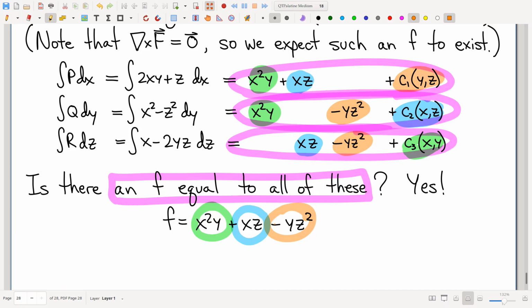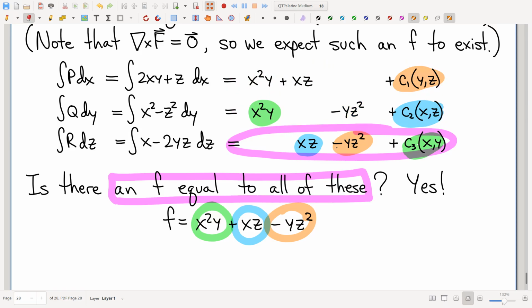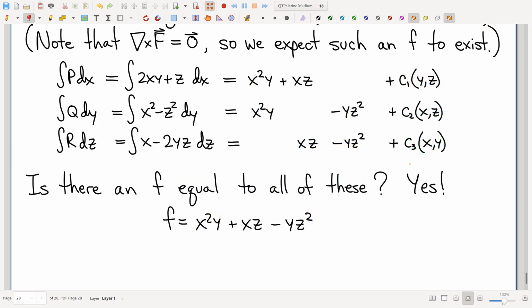Everybody happy? Okay. So that's how the game's played. And by the way, the exact particulars of when you'll need these partial constants vary. Sometimes you don't need them at all. You can just call them 0 and it's all good. But sometimes you do. So it'll play out a little bit differently every time.